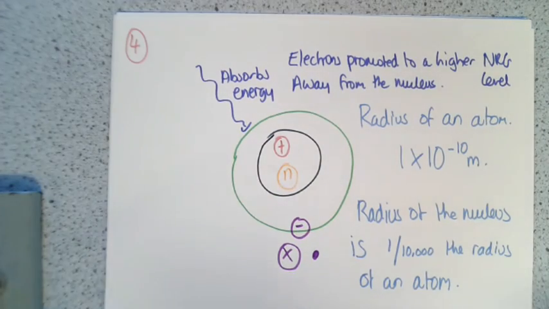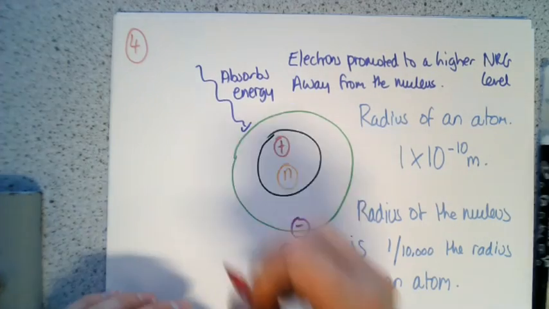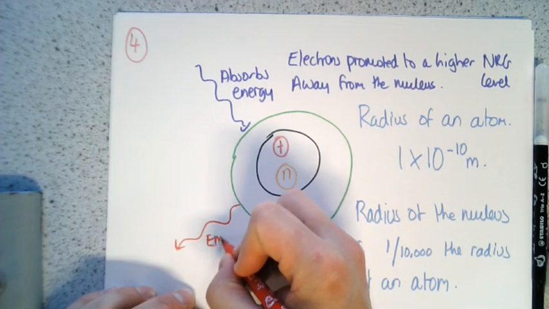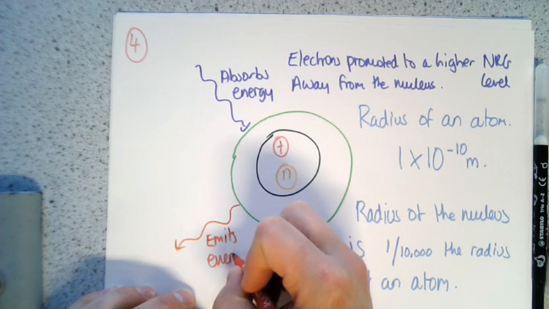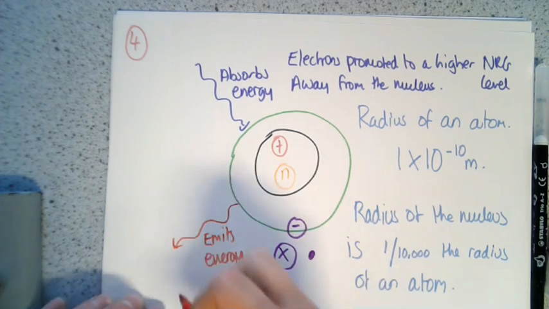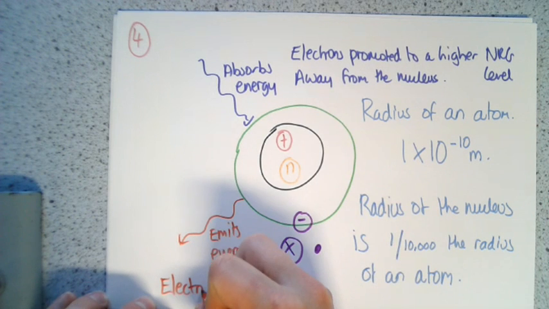If an atom emits energy, so gives energy off, so if it emits energy, electrons, you could say, are demoted to a lower energy level. Okay, so I'll write that down here so you can watch it back. Sorry, moving the sheet, getting excited.